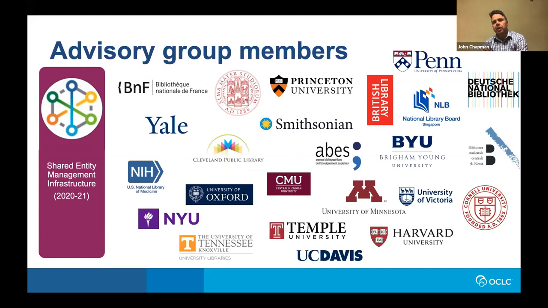So the advisory group consists of 24 different libraries. We have multiple participants from nearly all of them. And I'm excited that they do represent a broad array of types of libraries, I would say. So we have the oldest university in the world, the University of Bologna. We've got small to medium academic libraries. We've got public libraries. We have state universities. We have private research libraries, and we have national libraries. So it's a very, very big group. It covers so many time zones, I believe it's 18, that we do split our formal meetings up into two to make sure that everybody has a chance for live discussion.